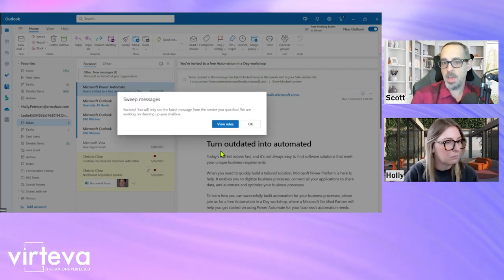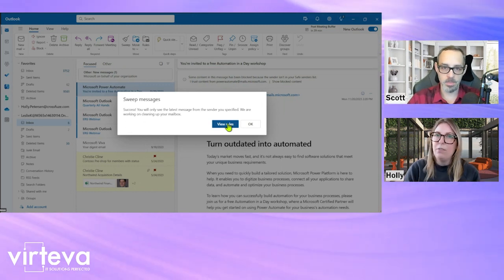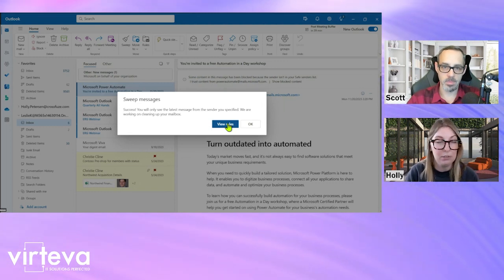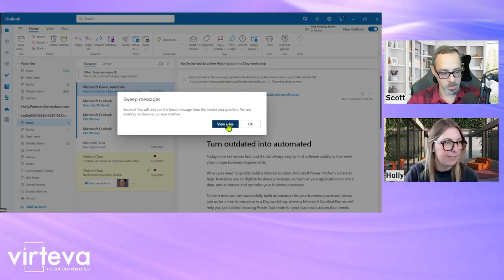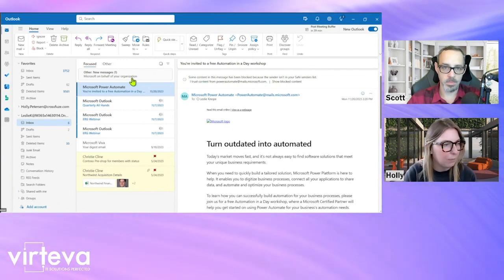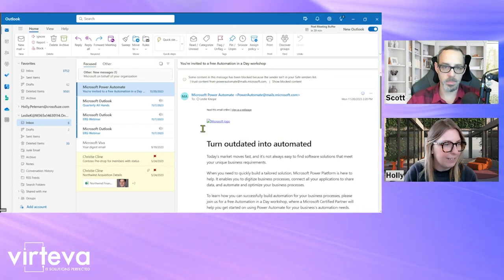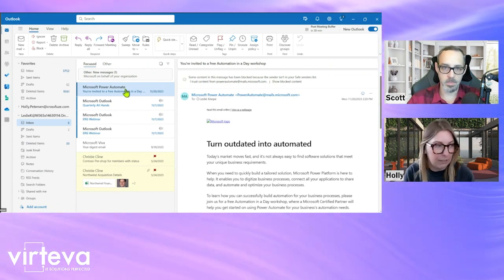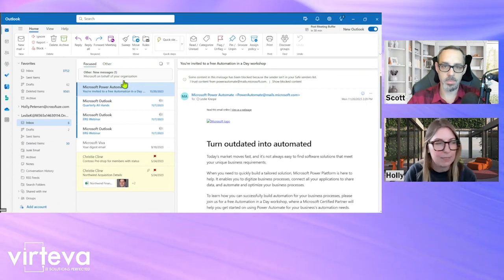Do you have the ability to configure some of those settings for sweep, or is it just, hey, this is out of the box? I think it's going to be more of an out of the box thing. If you wanted to get into some more complexities, you probably could build a more complex rule. But I know I've seen some people, and we're just going to go into settings because I want to talk about some of the new settings that you have available. Do you see it? It's not letting me configure it. It's just on or off. And sweep is a distinct area outside of rules.